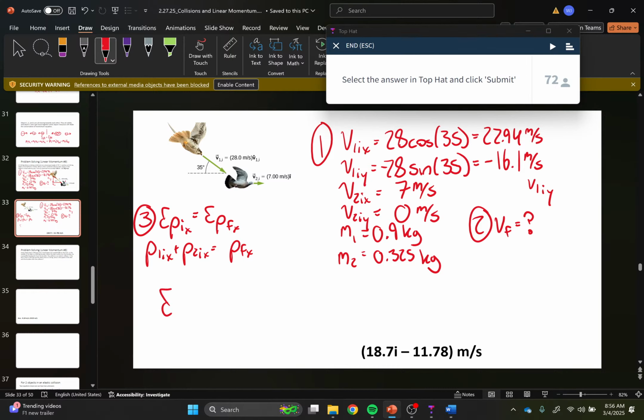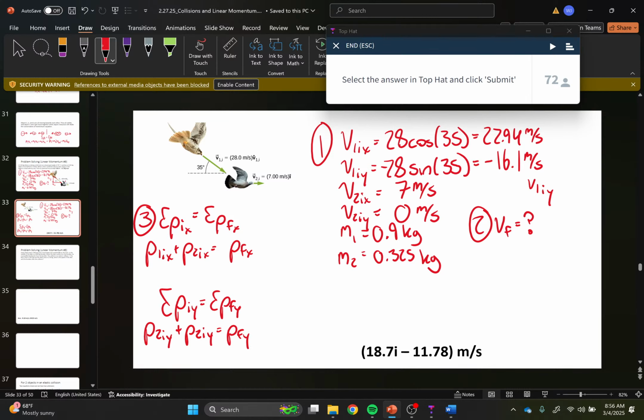And then I'm going to write the y equation as well. P initial y equals sum of P final y. How many objects do I start with? 2. How many do I end with? These should both look the same. The only thing that varies is whether you're using x or y components. When you split things into x and y, it doesn't change whether you start with 2 or 1. You just put x's in one and you put y's in the other. You just do it twice.